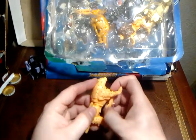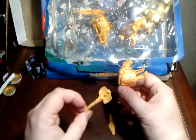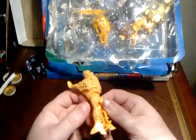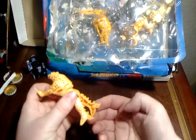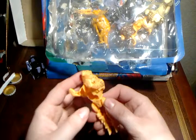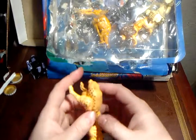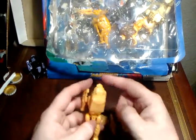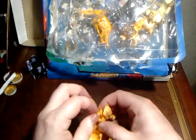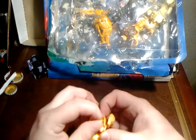So, as with the original, you take the gun off. You take the other gun off, which doesn't fold, so it just looks like a tail. It's just hollow. It doesn't do anything. Straighten like that. The toes look like they should bend, but there's plastic behind them, so they can't. And then we get to possibly one of the main things. You know what? I can't remember what you do with this thing. You fold these back like you normally do, and then you fold this down and turn the head. Can you turn it? Yes, you can. There you go. Turn the head around.